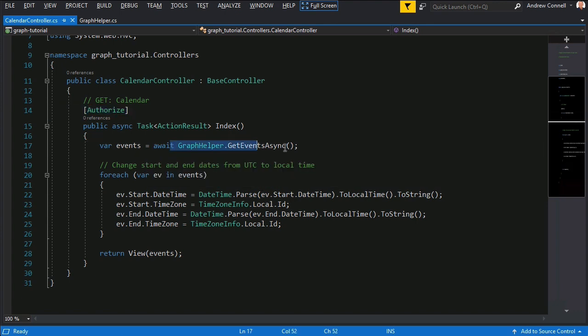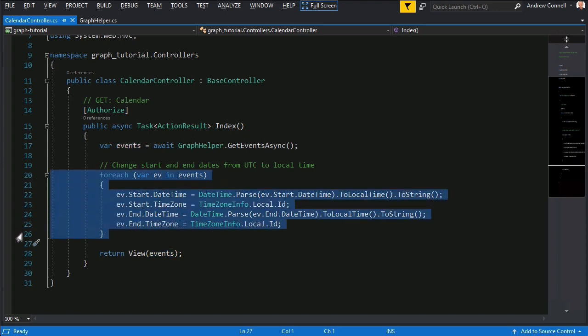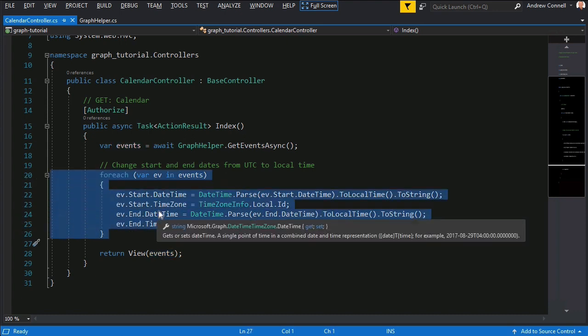So we're not going to have to worry about the authentication piece behind the scenes here, because this is going to fetch the access token from our token store, or use the refresh token to refresh that token. Once we get our graph helper, we then call GetEventsAsync, the method we just looked at. That'll give us a collection of events back. And then I can walk through all those events and fetch out each one of the events.